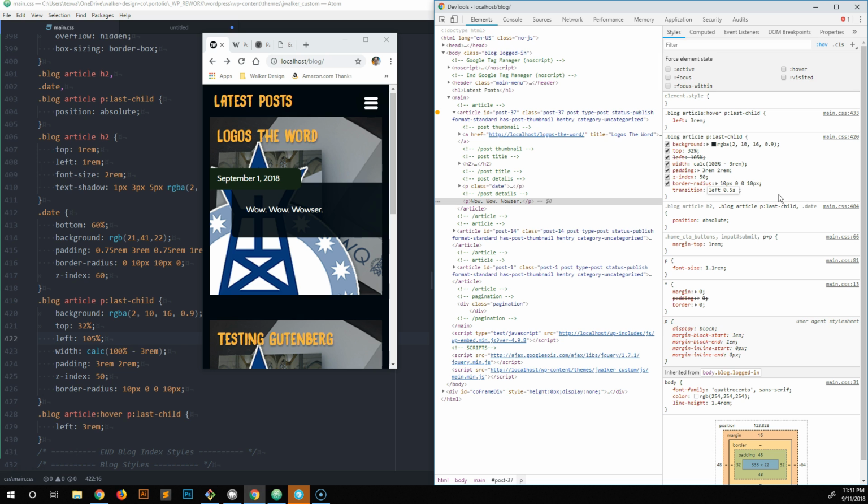And then I can also adjust the way that it's going to animate. So I could have it just in a straight linear fashion where it goes just evenly all the way across half a second, moving from an offset of 105% to an offset of 3 rem. By default, it's set to ease.